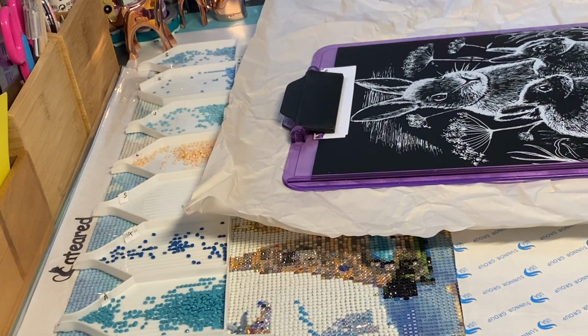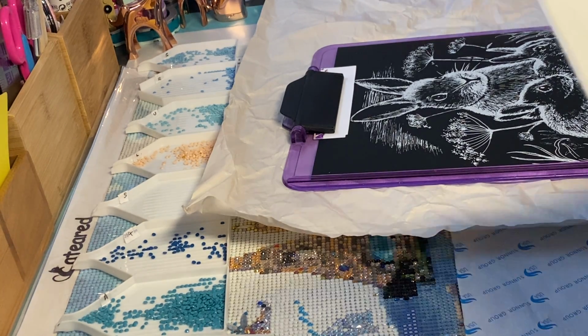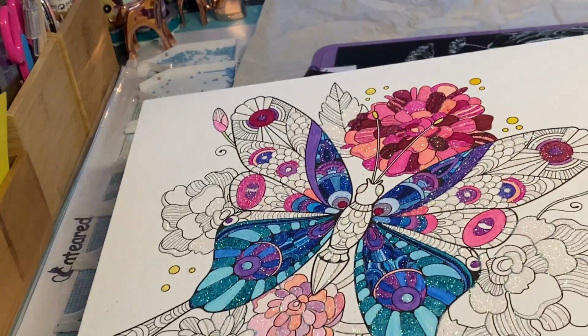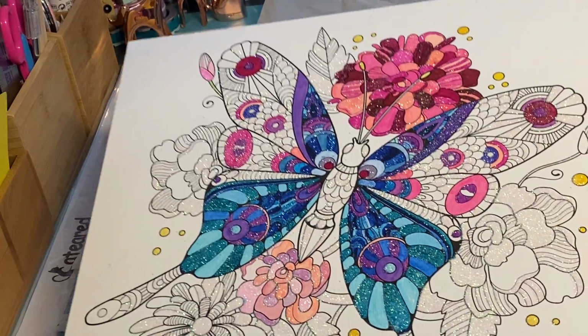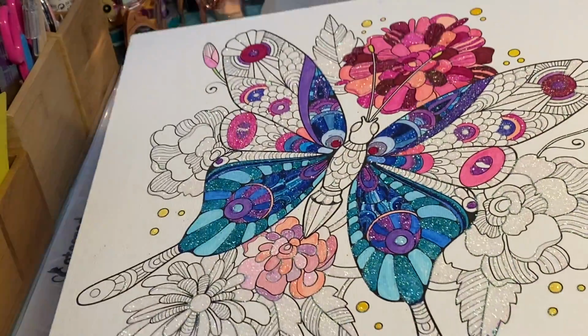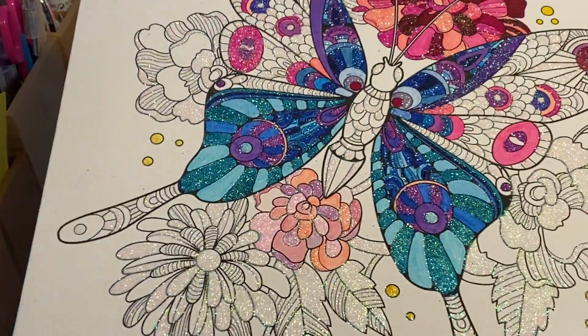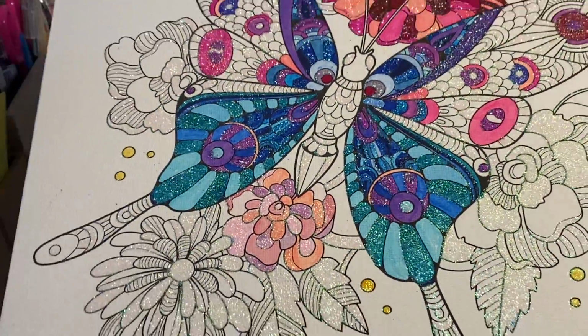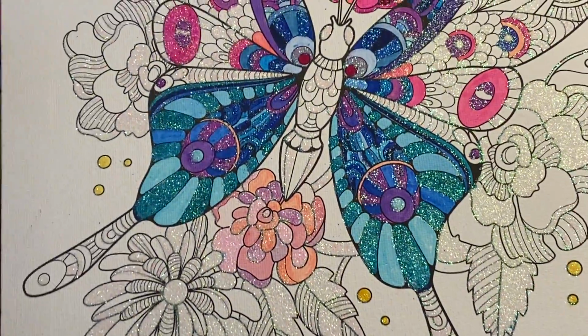I'll show you one that I started, which I haven't completed yet. There's nothing wrong with starting a project, because you can have in between projects. There's nothing wrong with having what you call work in progress. So this is the butterfly that I started, and this is one that has glitter. I don't know if you can see very well on there, but I think you can. It's already pre-glittered, which is great because you just colour over the glitter.